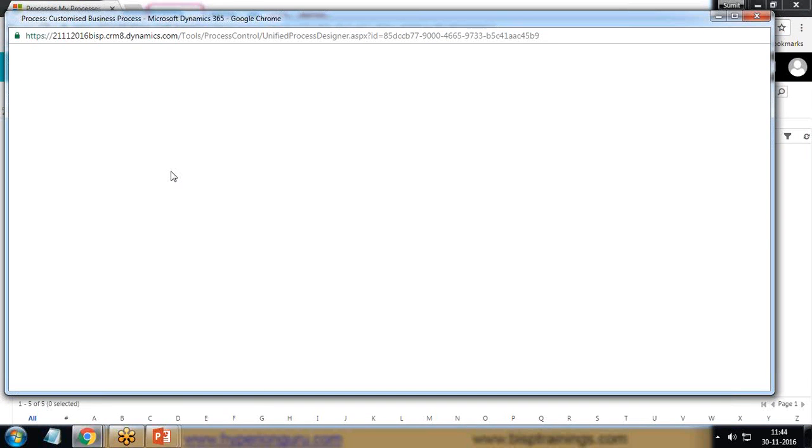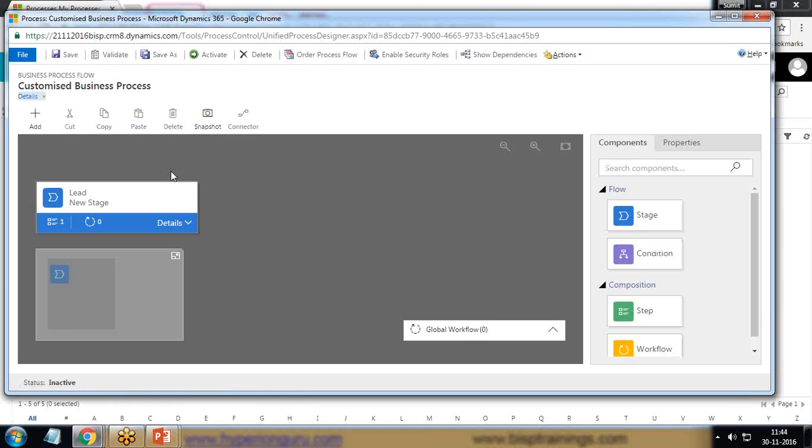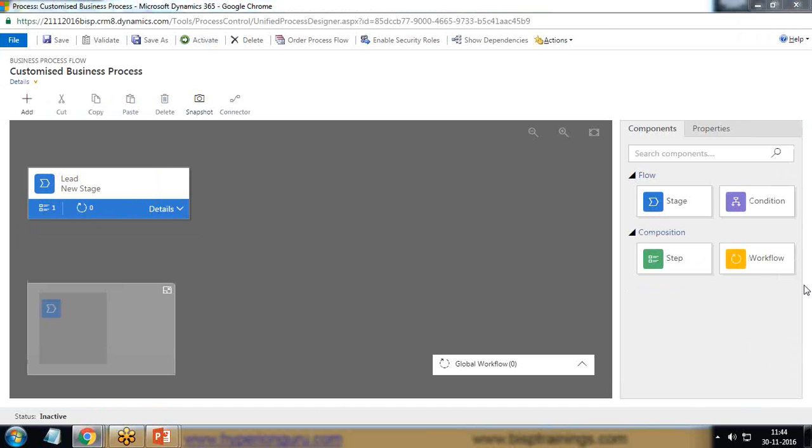So this is called Business Process Flow Designer with a single stage already created here. That's a stage. This option was not available. This is more graphical with respect to the previous subscription. Now let me give you a small introduction about this. So as you can see here, if you look at this screen, we have a couple of sections on which we need to work.